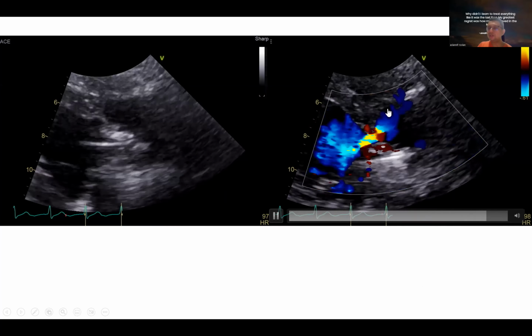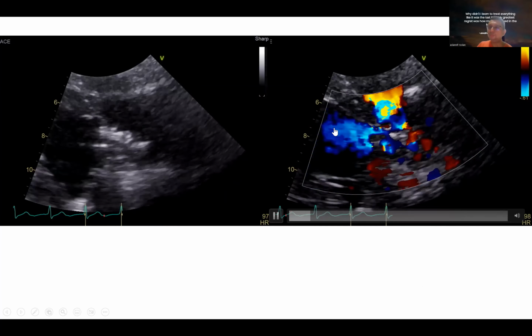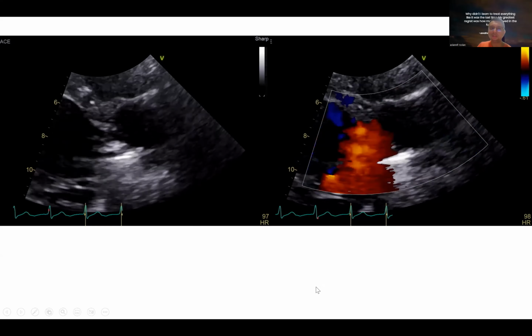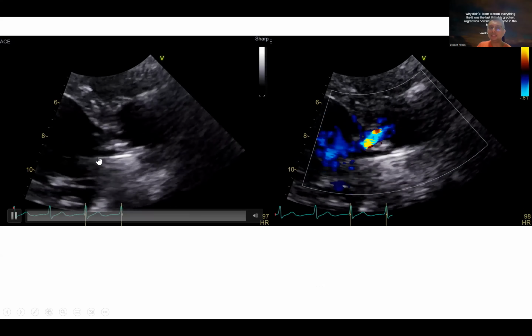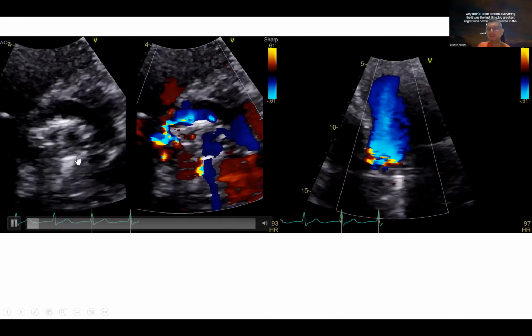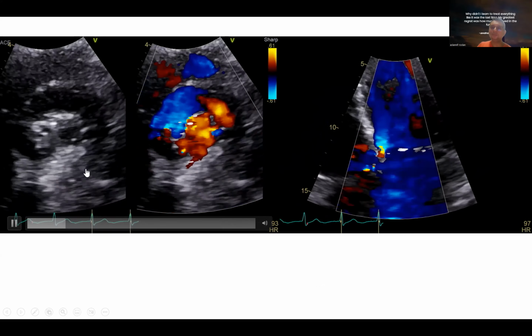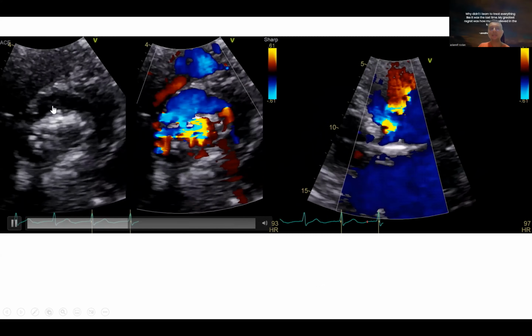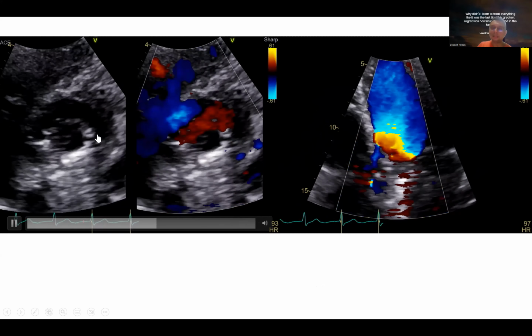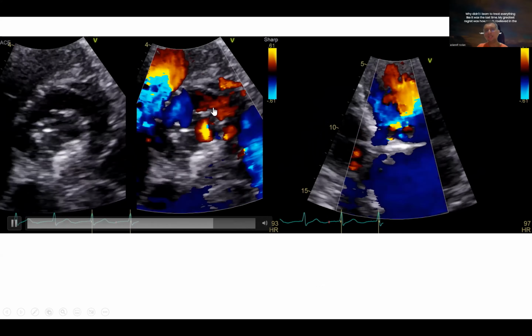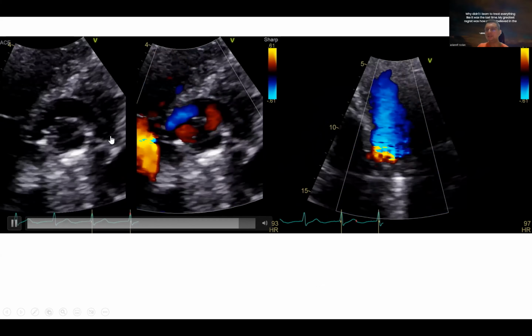The color is not very illuminating, as I cannot see any obvious aortic regurgitation from the color view, but there is no doubt that the appearance of the mechanical aortic valve is really not normal. So this is the short axis view of the mechanical aortic valve. It is quite difficult to see a mechanical aortic valve in short axis view and to see whether there's any abnormality. The cavity that you see here can be normal post mechanical or bioprosthetic aortic valve replacement. So the short axis view is not really illuminating.